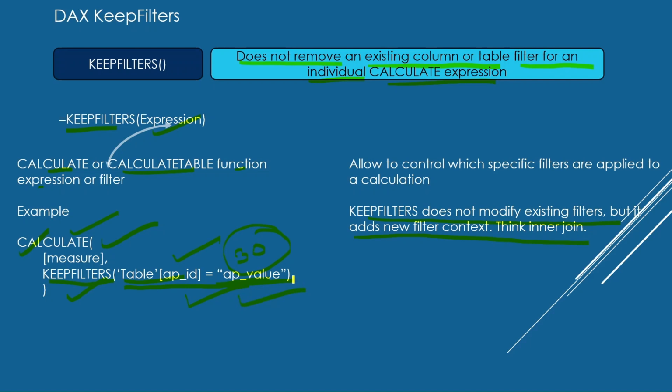If you are not able to understand this at this point in time, it's okay. Just be with me for a couple more minutes. Let me do the exercise. At the end of the exercise, I am sure you will be able to understand how you can use the KEEPFILTERS function in Power BI.